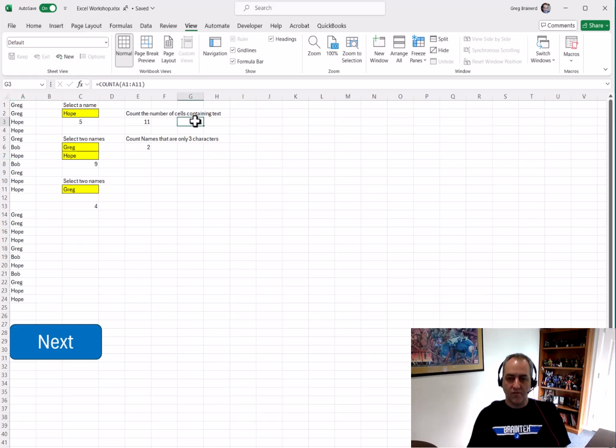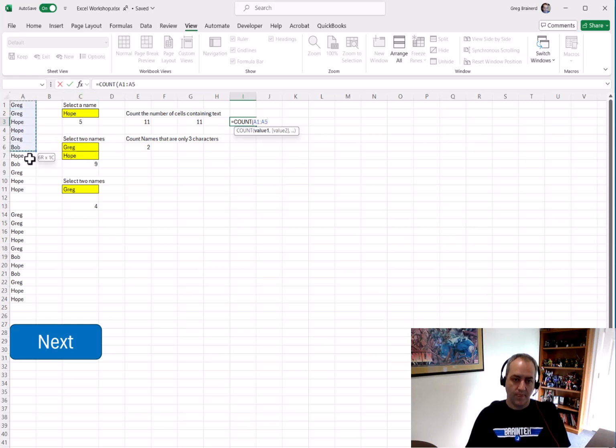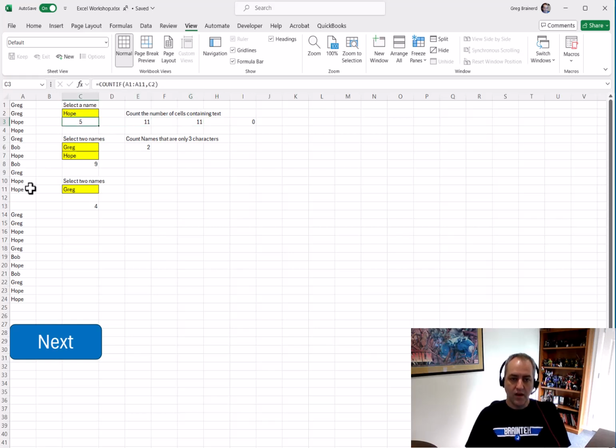Now this is very similar to the COUNTA function, which counts text. If I was counting numbers, we would just do COUNT. So let's do COUNT. And we have 0. Now if these were numbers, the COUNTIF doesn't find it, but the COUNT does, and COUNTA does. So it's anything that's in here.